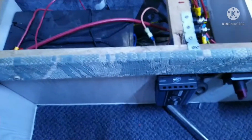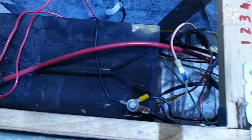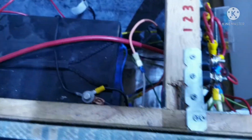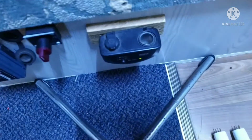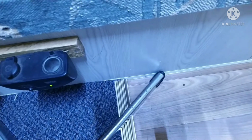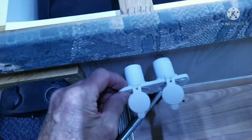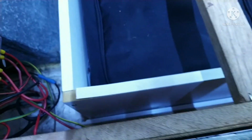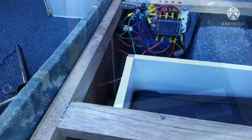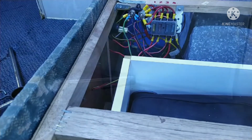Now the battery I'm going to connect to is located under the front bunk here, and the switches would be best placed next to these other switches. So I think about there, under the seat, and then I can wire it from the back, if you can see there. There's sufficient room here for the extra wiring to go in.